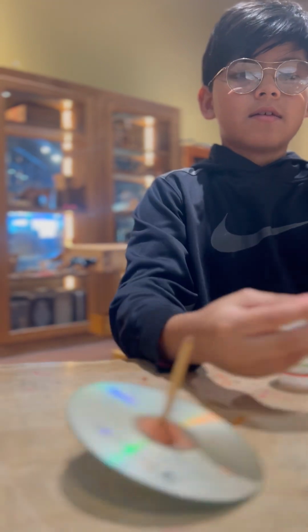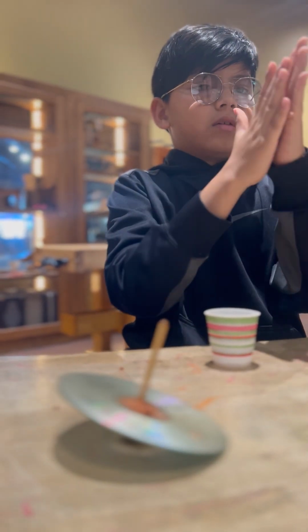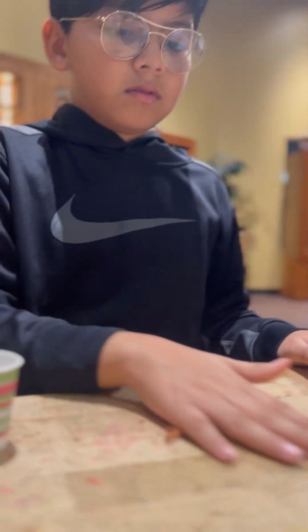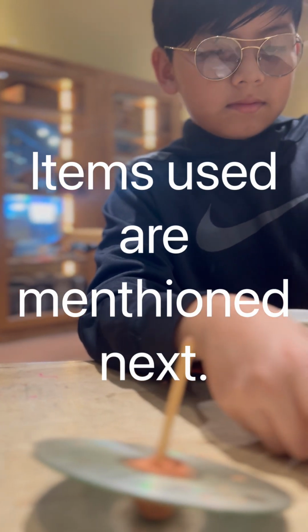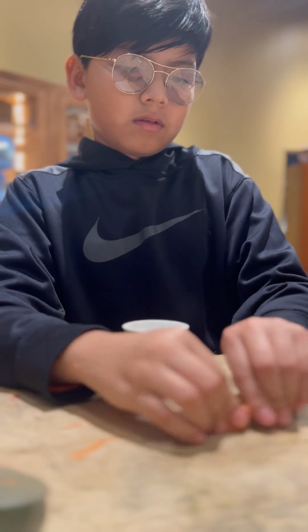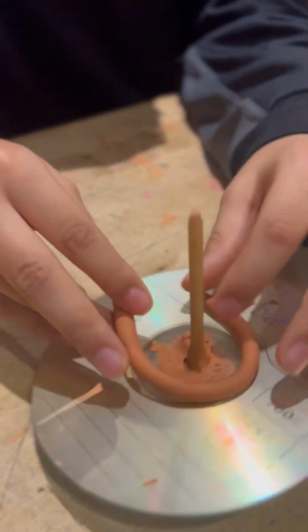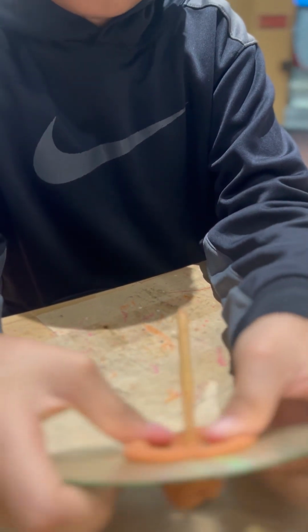I want to make an outer edge for this. This is just normal because the mechanics of it is no decoration. Not long enough. What is it you're doing? I'm trying to make an outer edge around this little rim. Oh, okay. There, good.